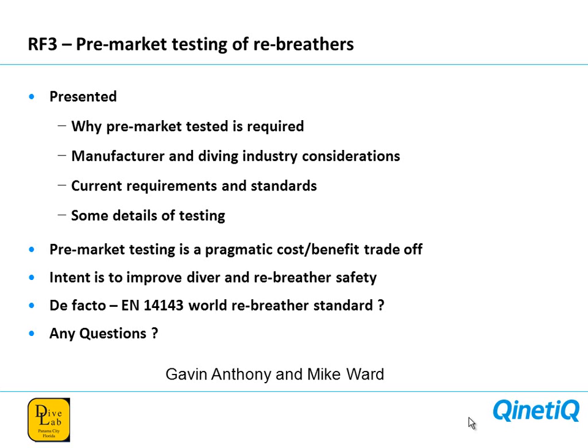I feel the standard should also be an ISO standard, so to get the CE mark or to meet the harmonized European standard, you have to be an ISO company. And so I feel that if it's an ISO standard, that is one more tool. Get audited once or twice a year, the auditor can come in and see your test results, and that's part of your quality assurance. And so I feel that's important.